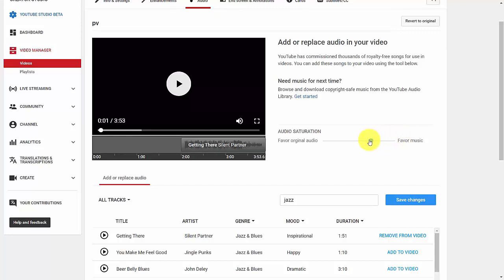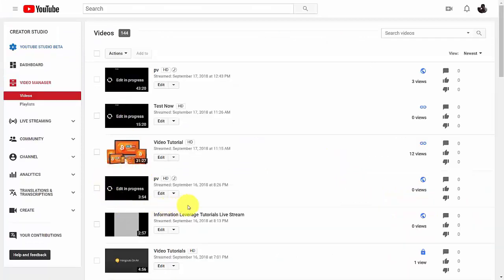If we want it to be background music and we want our voice to play, then we'll move the cursor more to this end. And then once we finalize our changes, we would click Save Changes. You'll then see the edit of your video is in progress, and when it is complete, your video will be ready with new audio.